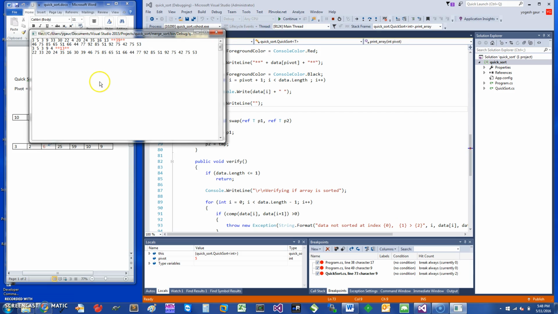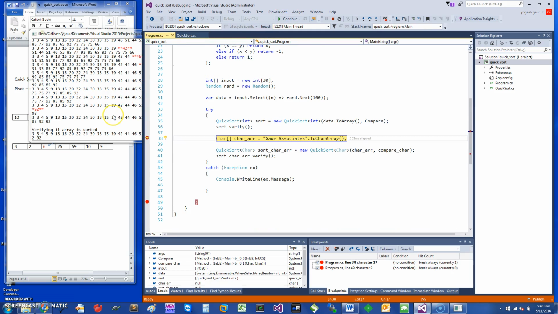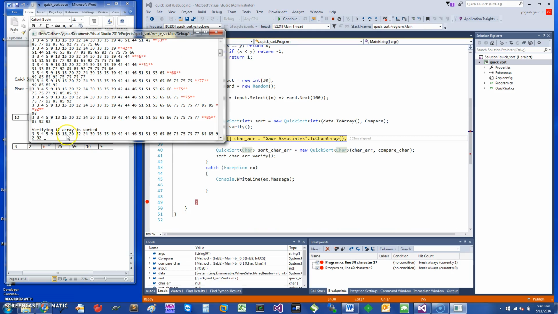Here you can see it's going to do the sort, so the pivot point is 13, and then we end up getting everything less than 13 on this side and more than 13 on the other. So you can see the various pivot points, and you can put in a breakpoint to see the pivot points. But you don't have to do that for now, because you've got an idea. So I'll let it go. And here it is verifying that the array is sorted.